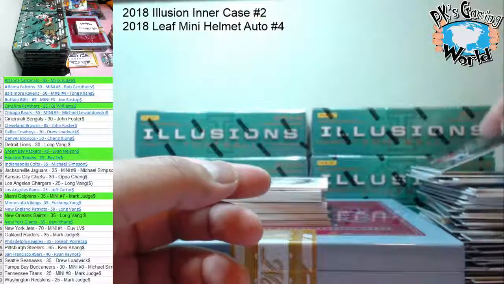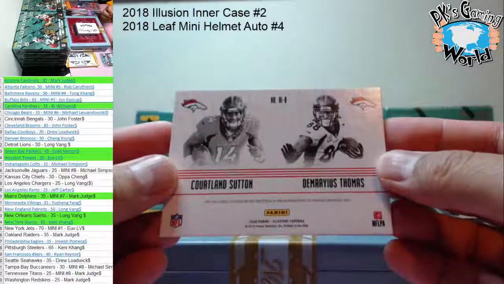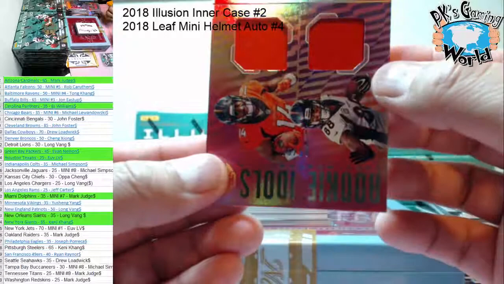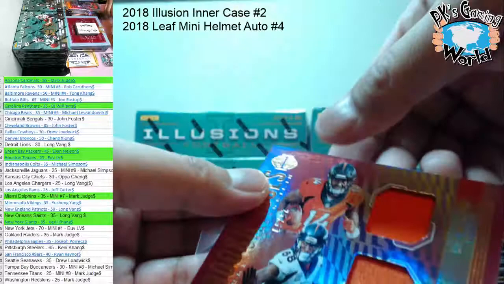All right, and our next hit, we have got a nice one. We have Courtland Sutton and Demaryius Thomas. Let's check it out. We got Rookie Idol, dual memorabilia. Is the number yet? 25 of 50. The number is upside down. Nice hit for the Broncos. Goes to Ching. Nice hit.